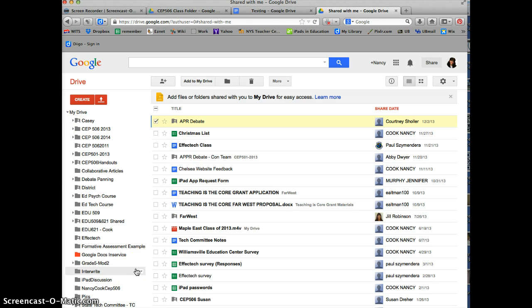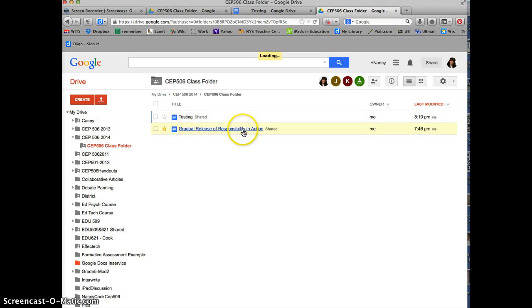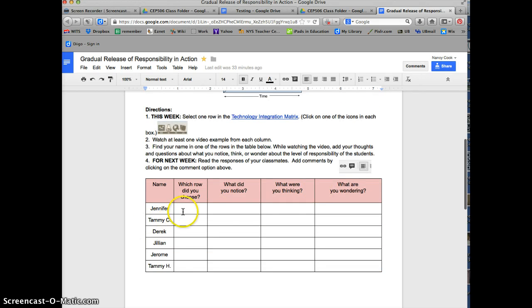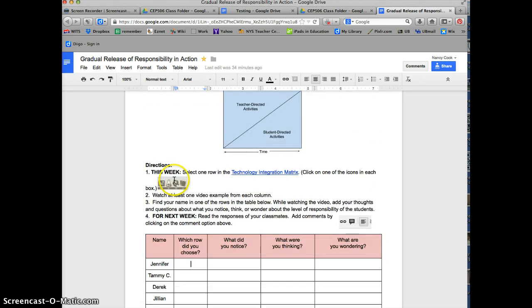The next thing we can do with Google Drive is we can make documents and collaborate with each other on the documents. So if we look in the document that I created in our folder, so this is our class folder, and I put a document in there. In doing that, we can all see this document. When you click on it, we'll all be able to type on it. You'll be able to click in, find your name here, and you'll be able to click and write in there, and I'll know that that's your work. Once you click in and write on this, all of us can do that.